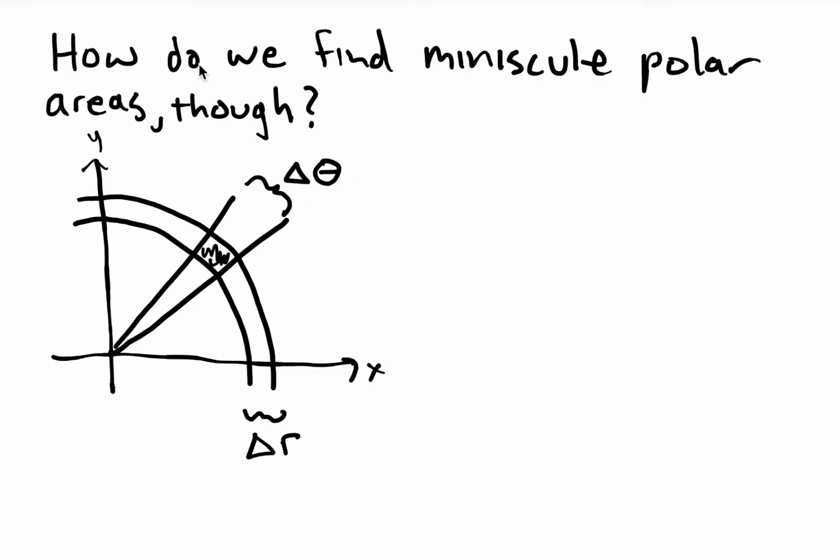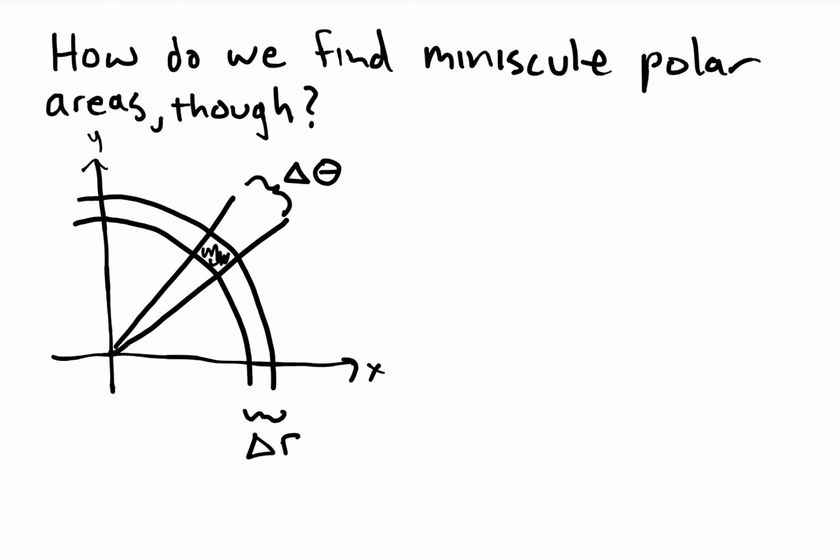You can kind of see by the fact that, if I take something really, really close to the origin versus something that's maybe much further away from the origin, that's not a fixed length there. So I can't just multiply these two to get area. What can I do instead, right?